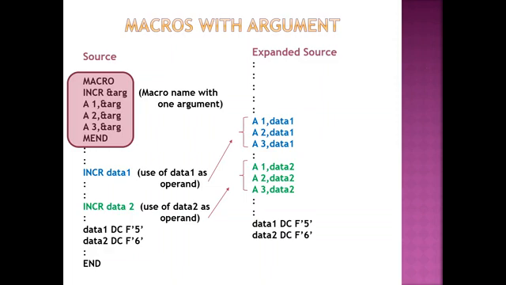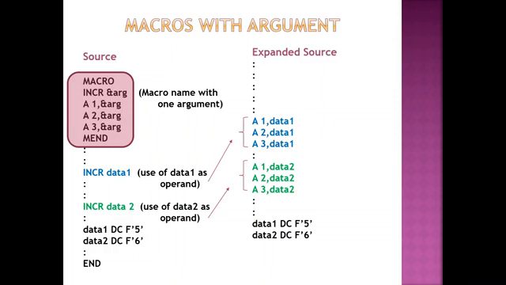It is the same concept as your functions, right? This is your passing parameter, right? So what will I do with that argument? Instead of using a fixed data, usually I use data, there is only one data. What if there are many different types of data, and every time I wanted to use a different data when I call this macro? That is why I wanted to have an argument parameter also there. So depending on the argument parameter, the code will change like this: a1 comma whatever is the argument, a2 comma argument, a3 comma argument. Okay, so let us see the example so that you will understand.